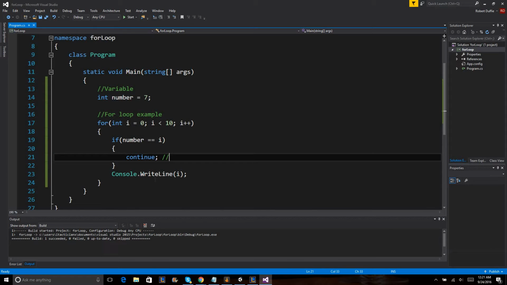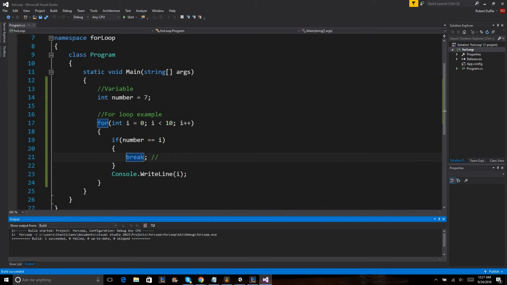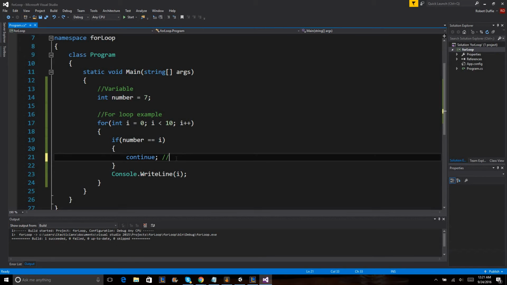So yeah, it completely breaks out of that I equals 7 iteration and moves to the next one with this continue statement. If it were a break statement, it would completely break out of our for loop and return to the main method, which would be nothing. So it would end the program. I'll let you guys see that too. Break, Control F5. At 6, it broke and ended the program for us. All right. Let's turn that back to continue. And we're going to skip an iteration for that if statement.